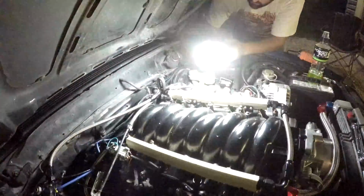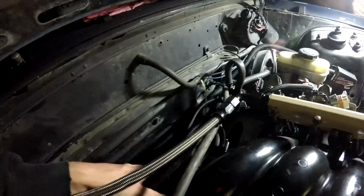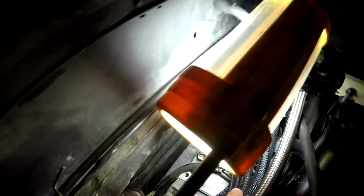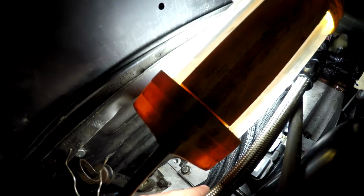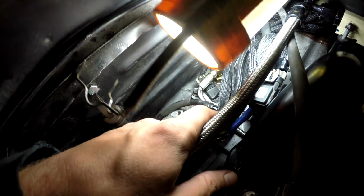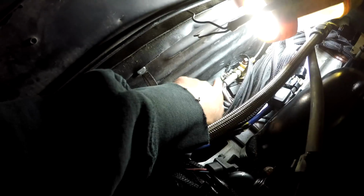Alright, so we got the intake pulled forward. We can have a better look back here once the light starts working. So, wires out of the way. Looks dry, right? Top of the bell housing looks dry to me, yeah. Where's this cam sensor? This one. What do you need for that? A 10mm wrench probably, because this oil thing is in the way a bit.